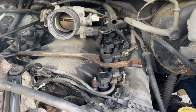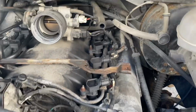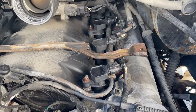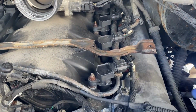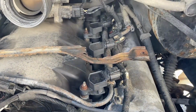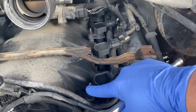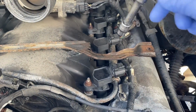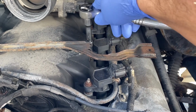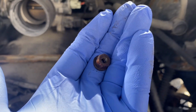Okay, so I'm gonna change the spark plugs on this 2002 Dodge Ram, 4.7 liter. Actually, I already done this one. I just did this one. So let's go to this one here. It's 10mm to get that guy off in that position. Okay, so we're going to start with that. Okay, that's your little nut.